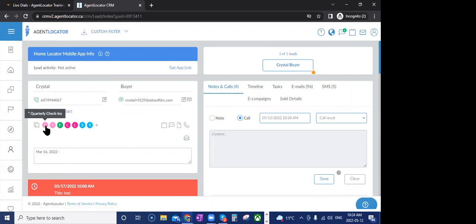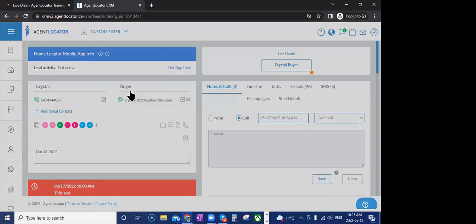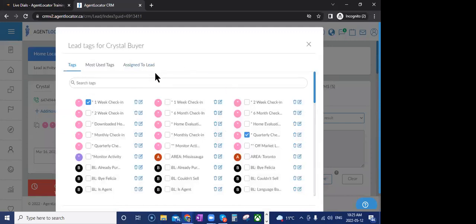Okay, so this is, again, where it might get a little bit confusing for some of you, but you can piggyback your tags. Tags are something, especially with the check-ins, that becomes a habit, right? Throwing the tags on, moving tags, and so on. So let's say you had a quarterly check-in on somebody. So 90 days, you're calling and you leave them a voice message, maybe shoot them a text. But you feel like, you know what, I want to keep calling this person until I actually have a conversation with them again. So you have two options. You can throw a 1-week check-in tag on them as well.